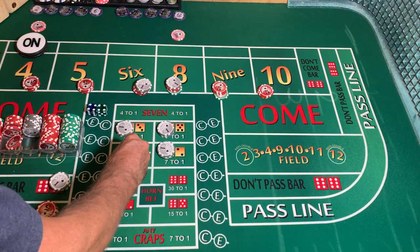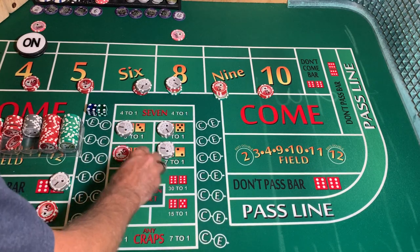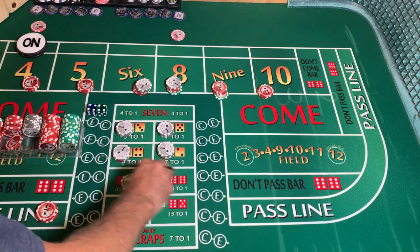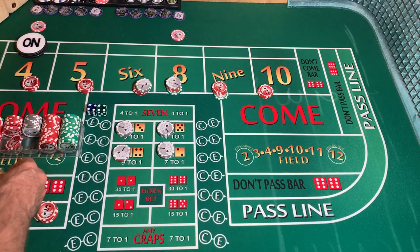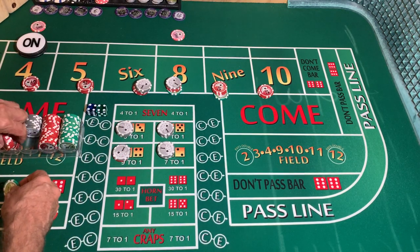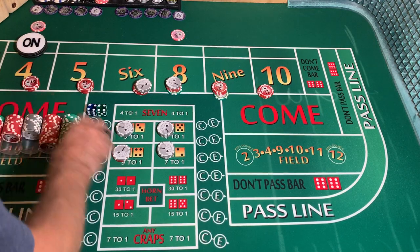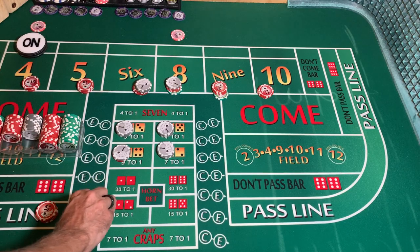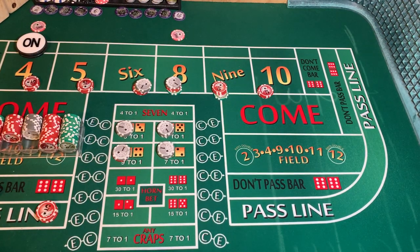So we now have $6 on the hard 8. $27, that's cream or extra cheese, as Hawaiian crap shooters would say. Give me some of that extra cheese. Okay. That goes into the rack. Dice are out. Three-two dice set.